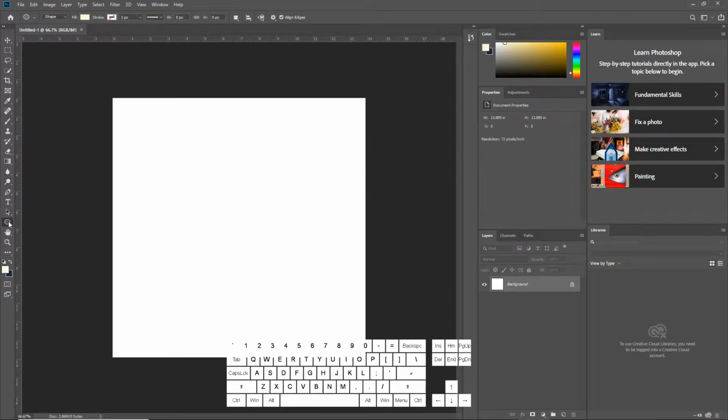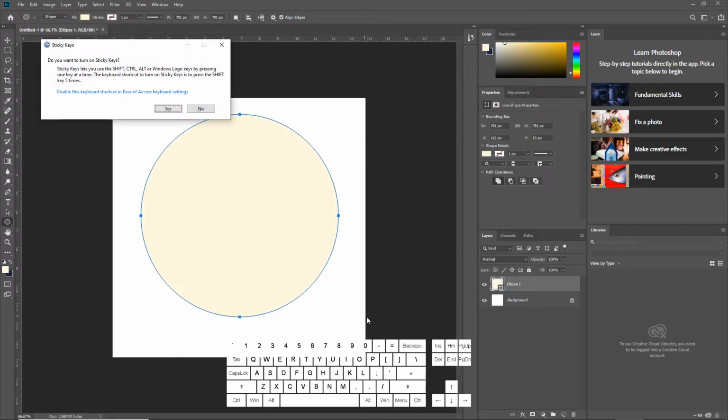And then the first thing I want to do is create a circle shape. We do that by holding shift so that we don't lose our shape. If I click off shift, you'll see what happens. You won't get a proper size circle. Okay, there we go. I've spammed the sticky keys.